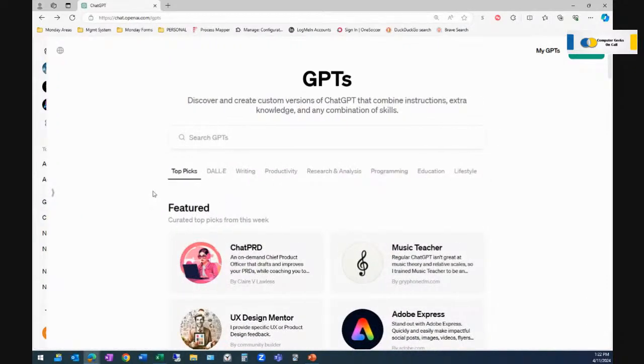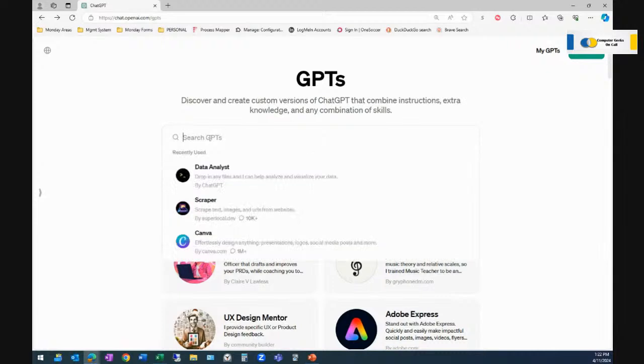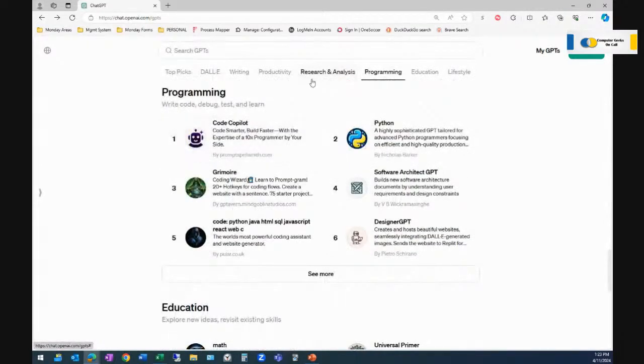Yep. So here are some of the other ChatGPT items. Of course, I haven't used them all, but some of them you could probably tell are useful. You can search for them. So, data analysts, scrape websites, etc. There's lots of different categories.